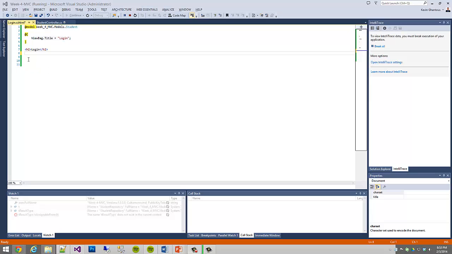So from our empty login page, what we want to do is build the authentication or submission form for our login. Now to do that, we're going to start off by defining an HTML form. Traditionally, when you took your HTML course, you would write form action equals, and then put in the name of a page that you wanted your form to submit to.